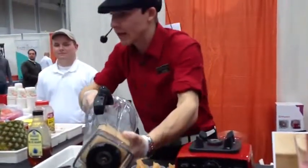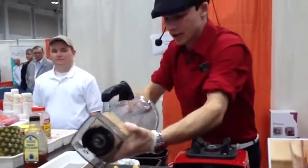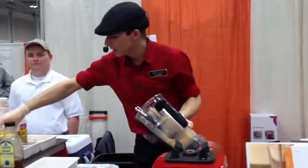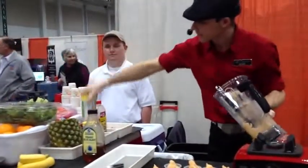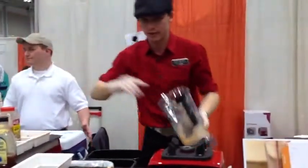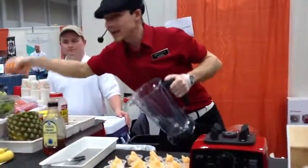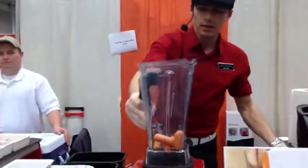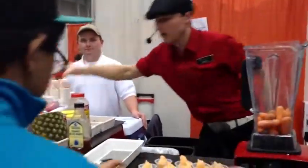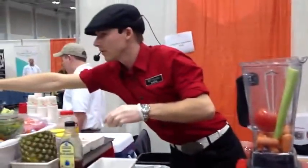Actually, this one didn't have any agave. It just had 4 ingredients. It's really, really simple. You can all go home and make this with your new Vitamix. It was peach juice concentrate, banana, carrot, and ice. So 4 things. Really easy, simple recipe, so try that out. And we're going to make soup next. That's a hot recipe, coming right up. So carrots, tomato, celery. Here you go.